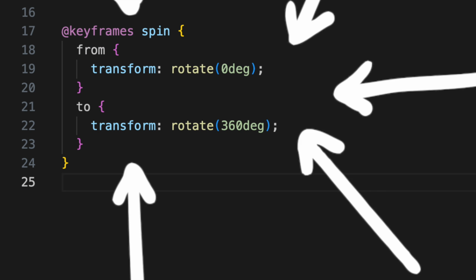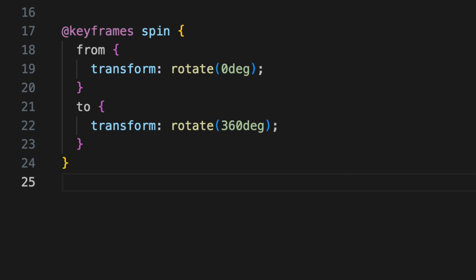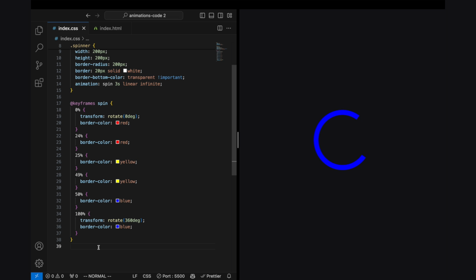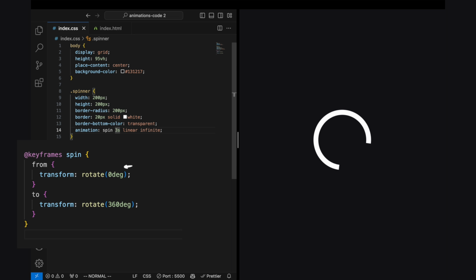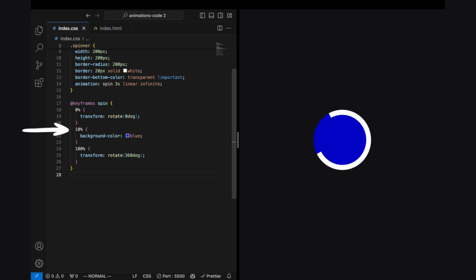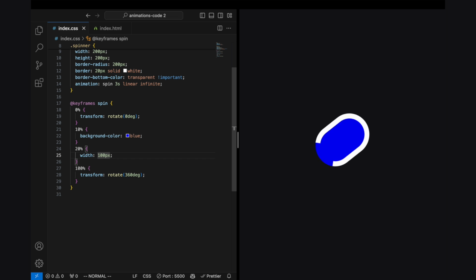The @keyframes rule in CSS Animations is incredibly powerful, allowing for detailed specification of an animation's behavior at various stages of its execution. You are not limited to just the start or from and end or to points. You can specify any number of intermediate steps called keyframes to create complex animations.